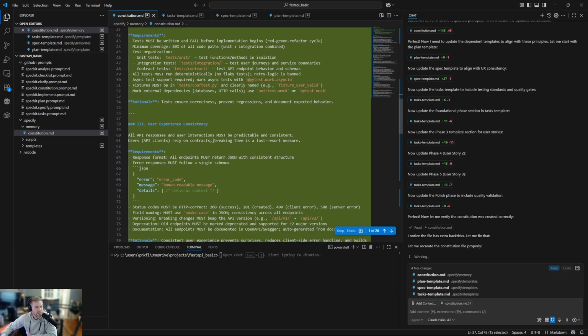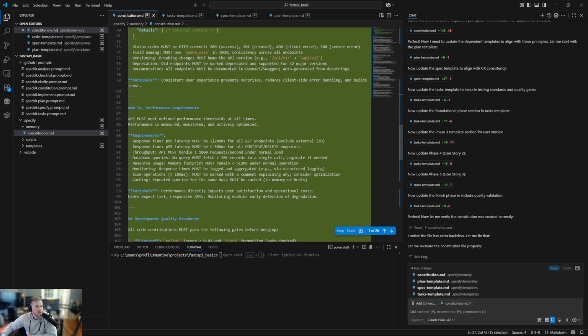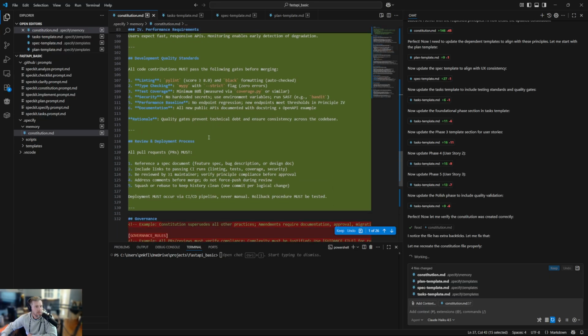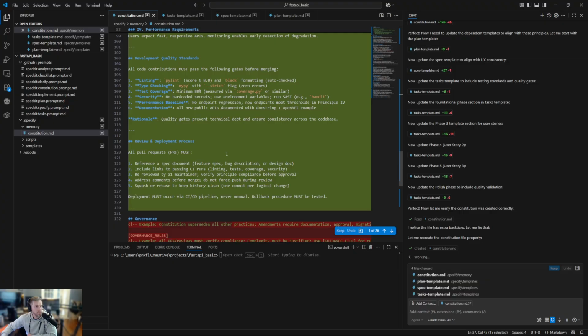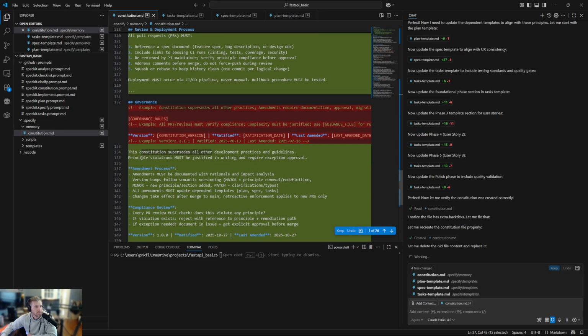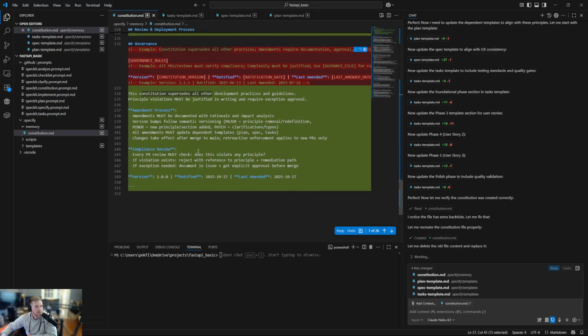User experience consistency, performance requirements, quality standards, review and deployment process. Then we have some processes on how to amend and be compliant.